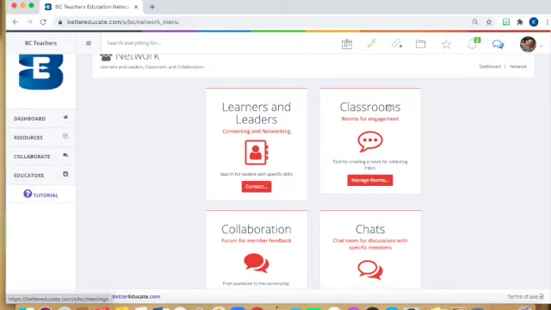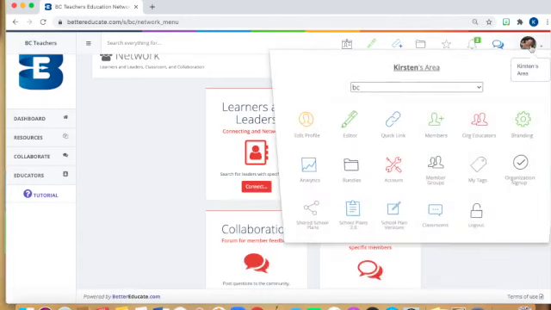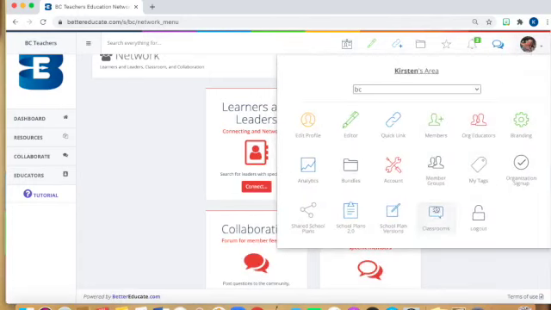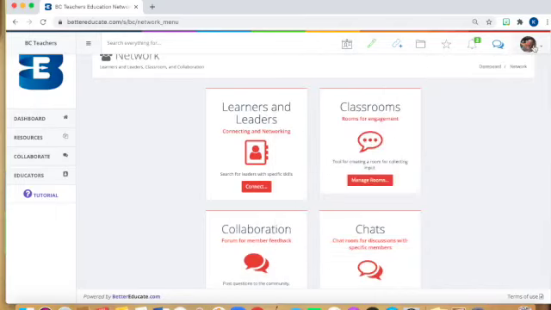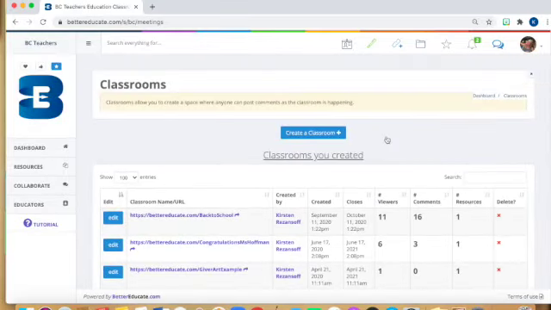Then we've got what's called a classroom. For the BC Principals and Vice Principals Association, it's actually still called a BackBEat, I think. But for us, it's called a classroom. You can also get to classrooms by going to your area up here, and you find this little speech bubble, and that'll take you to the classrooms. A classroom is exactly what it says here, a room for engagement. This is going to be a space where you can ask a question or ask for some input, and you send the link out to people, and they'll come to the space and respond to what it is you've asked.